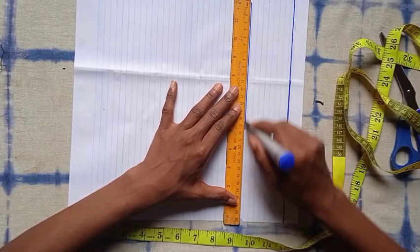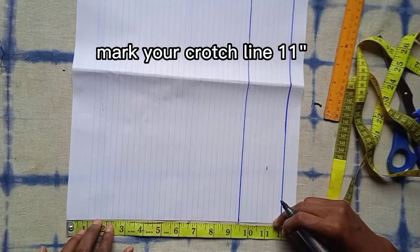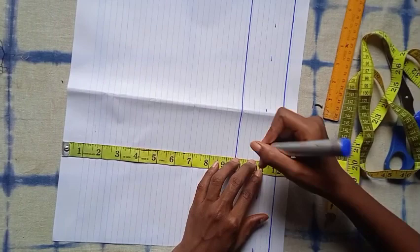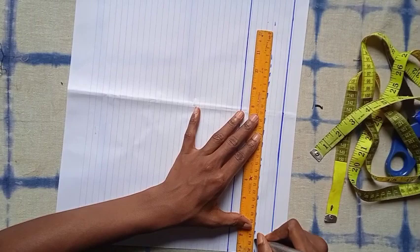And finally, what makes it different from a skirt pattern is that we get to use the crotch line. Now I'm using a crotch line of 11 inches. You don't have to use 11 inches. You could use something lesser or something higher depending on your size. But I wear a size 6 or size 8 and I wanted it to be very free. That is why I'm using a crotch of 11 inches. Now I'm going to connect the dots together like so. And since the shirt is really short, I don't need to draw a tie line.